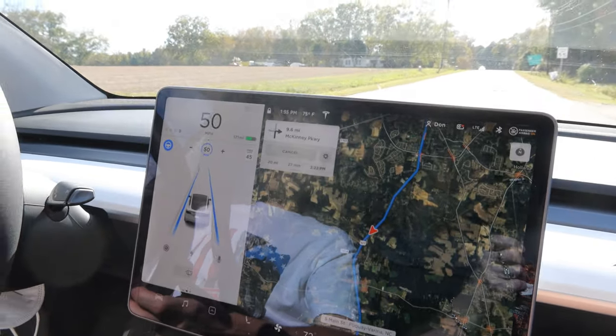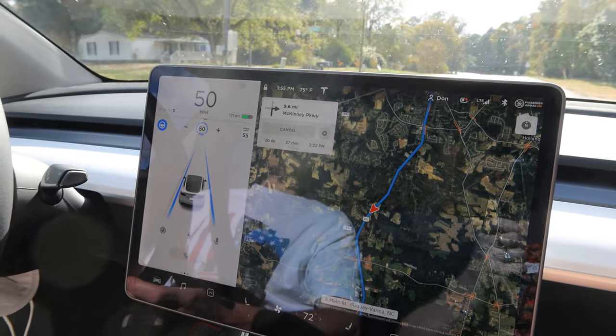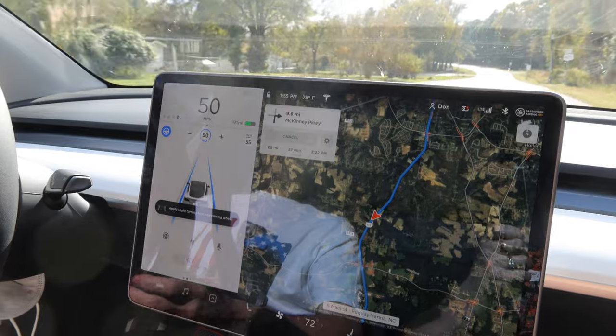Yeah, you're on autopilot. We're crossing a 55 mile an hour sign right now. It updated the speed limit sign but did not up your speed.